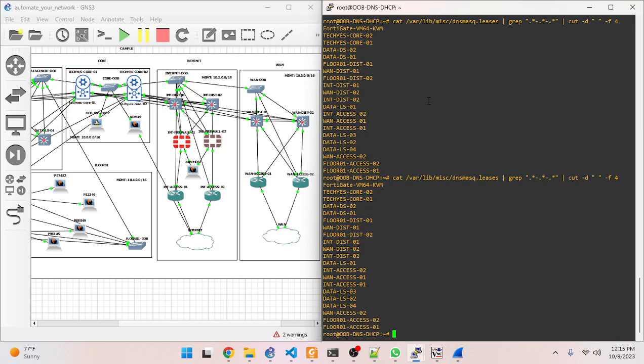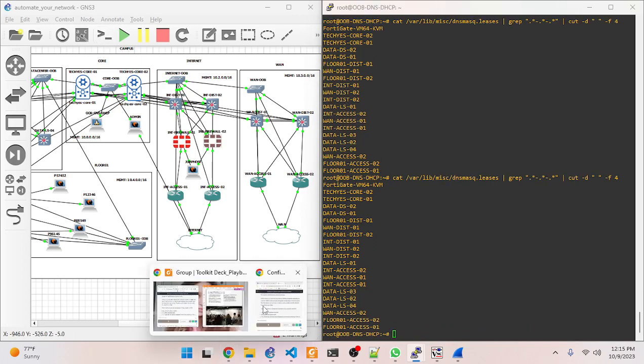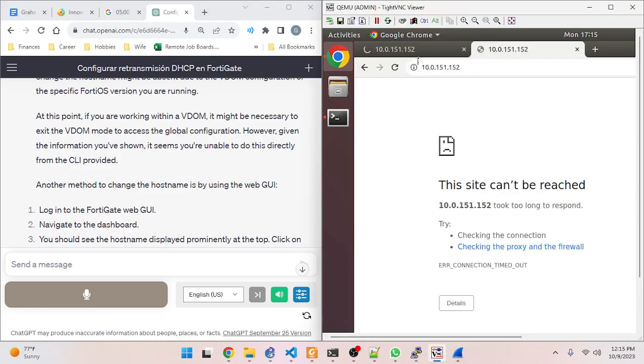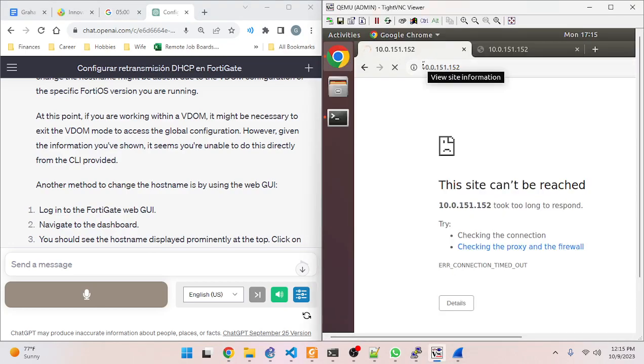Maybe it just shows up once because there's a duplicate hostname. Yeah, that's probably the case. So we really do have to change that hostname somehow, but without being able to access the GUI, I'm really not sure how to go about that. So yeah, that's gonna have to be it for this video.